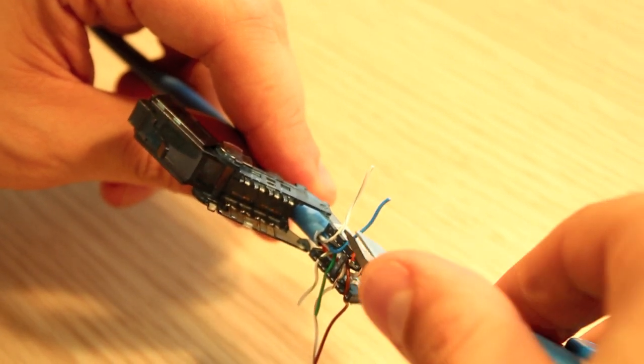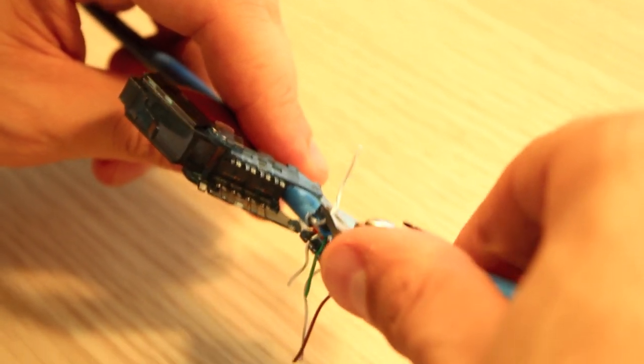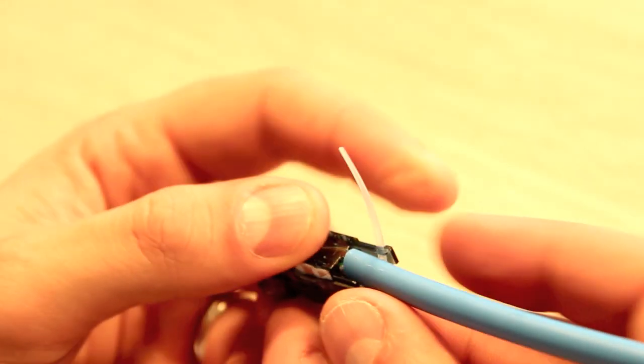Cut the extra length wire on each side to ensure a good closing of the cap. At this step, we can close the PLAG and use a cable tie to ensure good fixation of the plug to the cable.